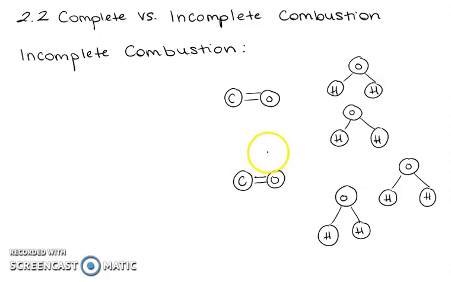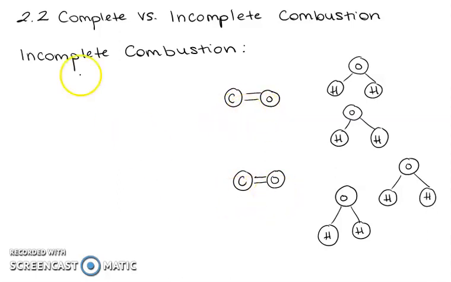Now carbon monoxide is a toxic gas. We really don't want to be producing a lot of this where we can breathe it in. So with the heating systems in your home, if you have natural gas, it's always complete combustion, not incomplete combustion. And this is also why you'll see, along with fire or smoke detectors, there's carbon monoxide detectors in every home and building as well. So that's one option with incomplete combustion. You don't have enough oxygen to create carbon dioxide, you get carbon monoxide instead.